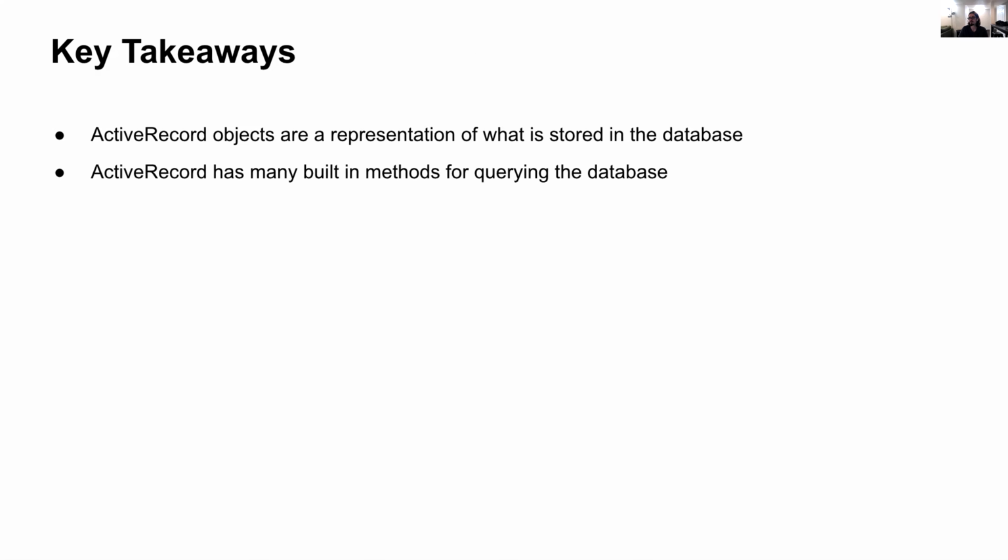And then for reading, the one that we showed you is all, which will get all of a certain resource, and then find will find a specific one by an ID. So those are all the methods that you absolutely need to know for CRUDing resources in your database, and that's what you should be doing. We talked about in the project check-in how the first section of user stories for the parent are your CRUD stories for the parent. You should be using all of those methods in those stories.